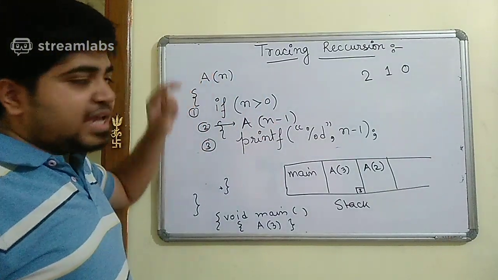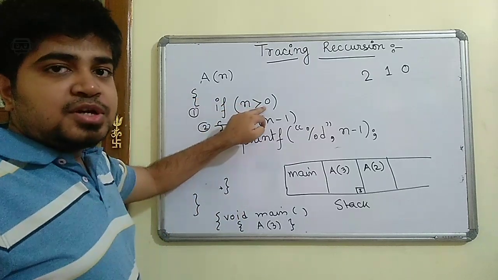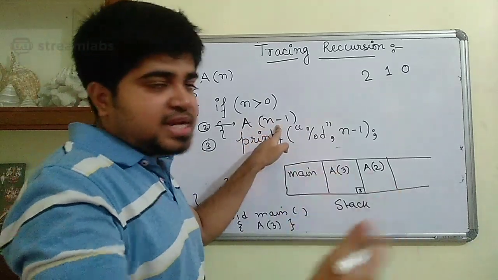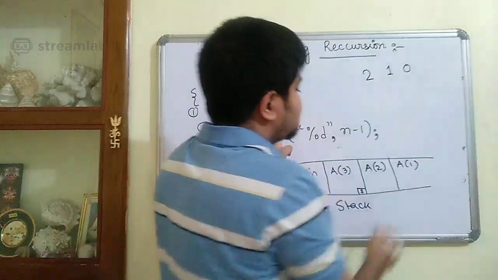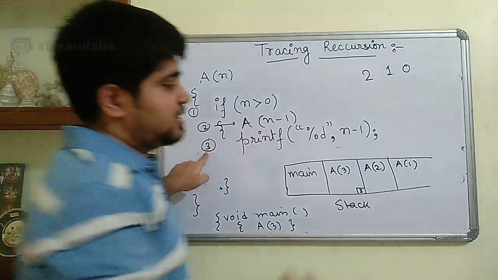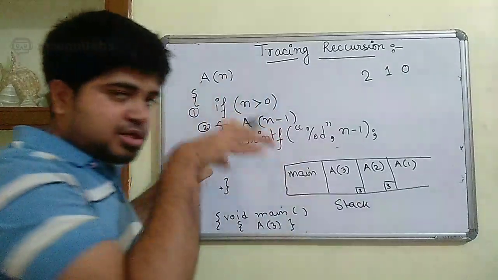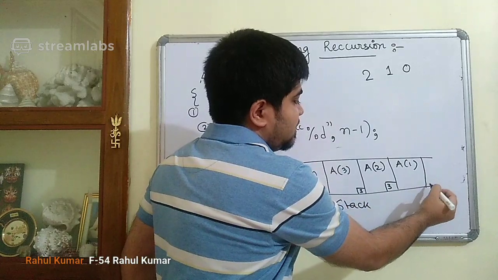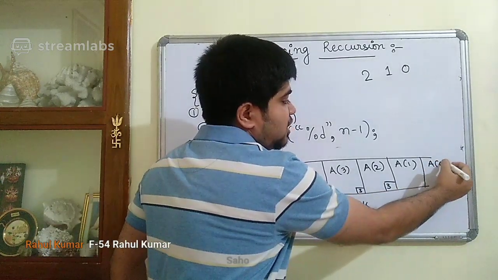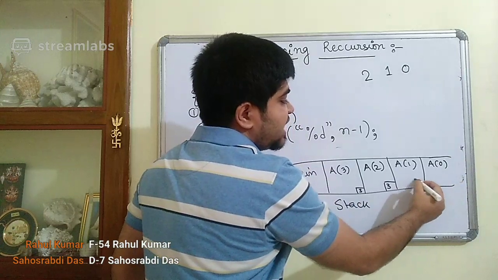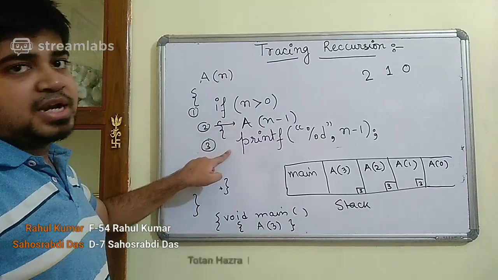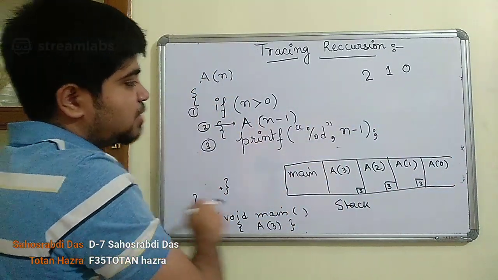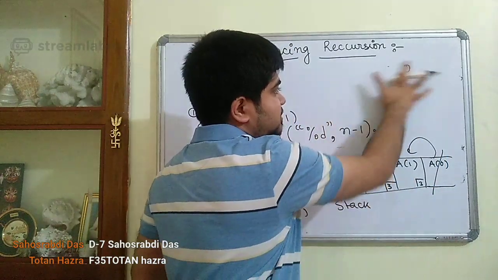In a of 2, when a of 2 is called, 2 is greater than or equal to 0, right? A of 1 is called, 2 minus 1. And which line is left to be executed? The third line. So it is pushed into the stack for that very instance. Then a of 1, the same thing, a of 0 is called, but which line is left to be executed? The third line, right? So a of 0, it won't enter this, so it will directly come out, and it is popped, it comes over here.